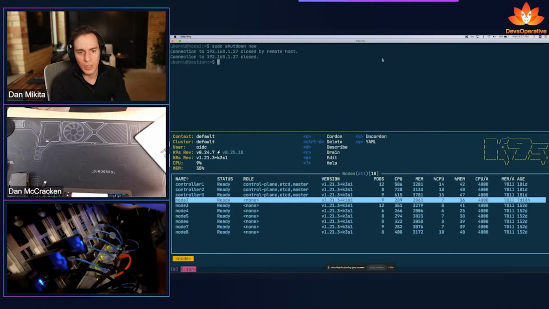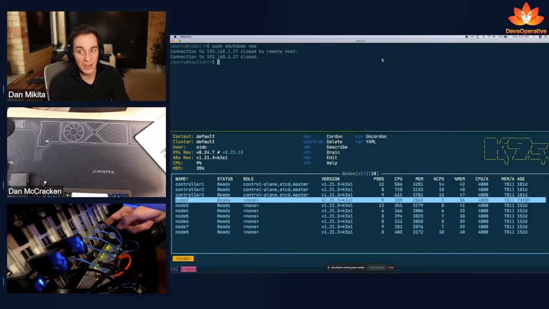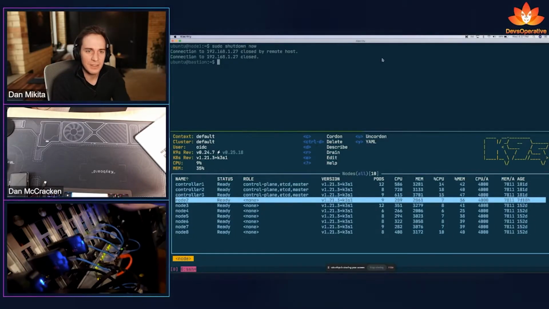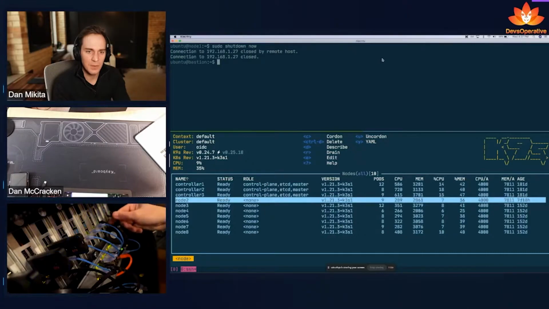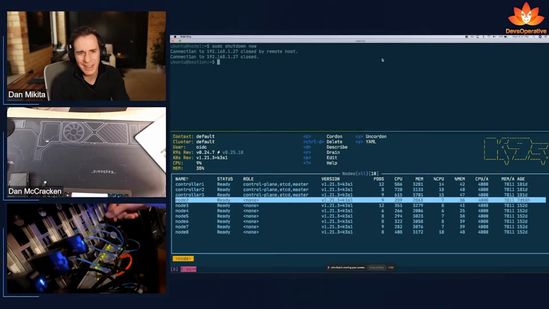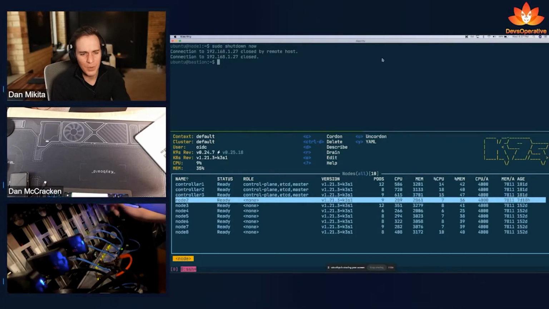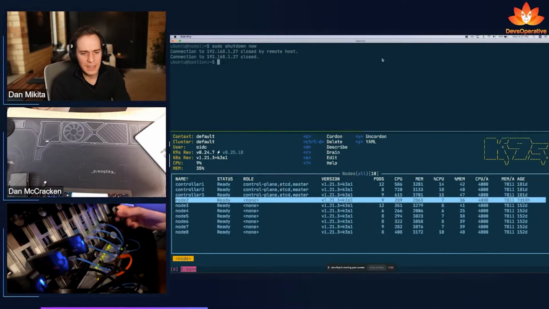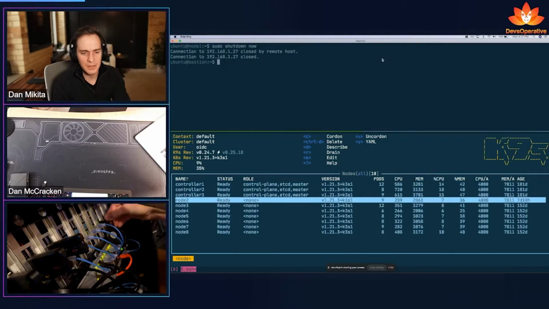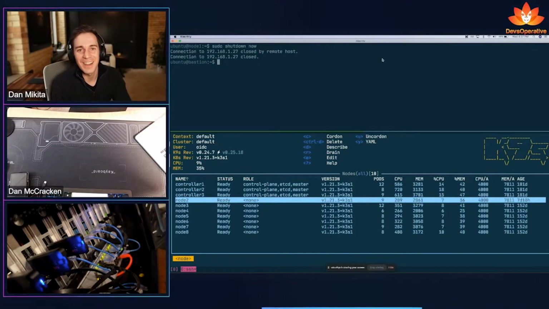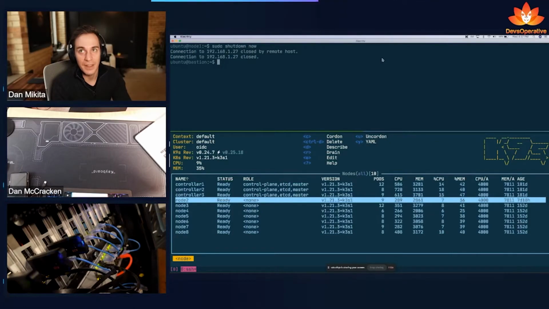What we use Ansible for with K3s: after we did it manually to make sure we knew all the little gotchas, we wrote some Ansible to automate that. It's been a while since I looked at it, and we'll get there. But I'm pretty sure the installation method for the masters and the workers, the controllers and the nodes, is slightly different.